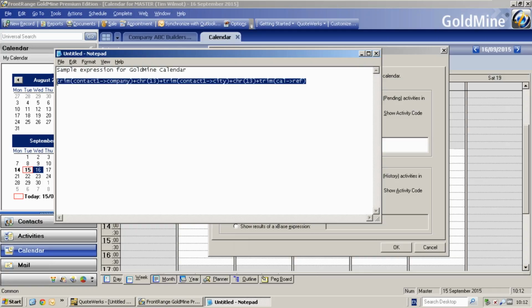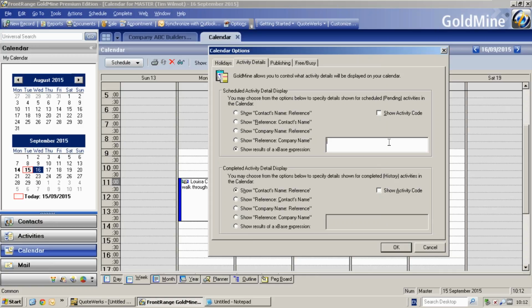And basically, it's going to display 3 types of information. It's going to display the company name of the appointment, the location of the appointment, and the subject of the appointment. So I'm just going to highlight this text here, and let's just copy this, go back to my calendar options.